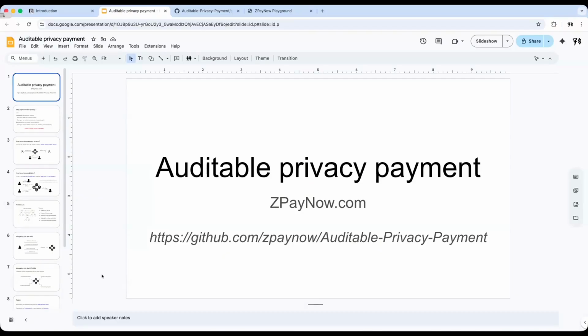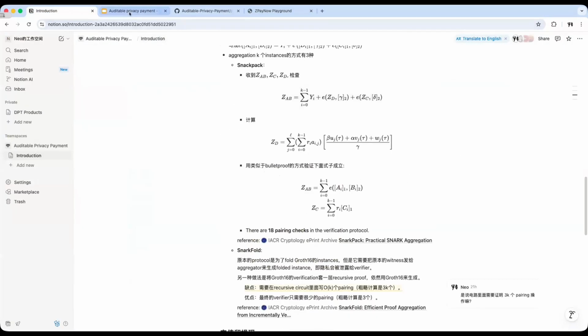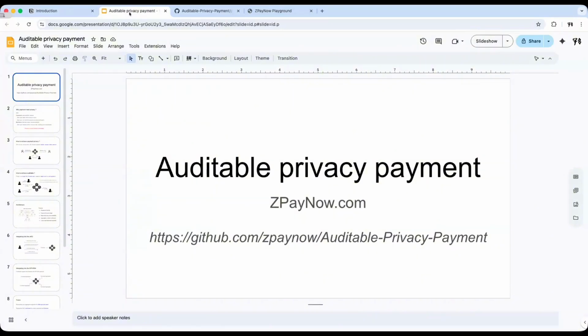Okay, the technical side may be too much, but we have already open-sourced everything on our GitHub, and we are designing a new aggregation scheme based on ZK, to achieve the balance between gas used and proof speed. When we finish this algorithm, we will also open source it. Thank you.